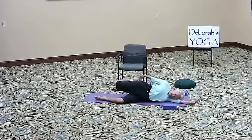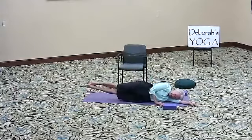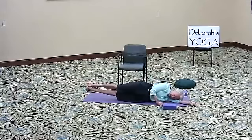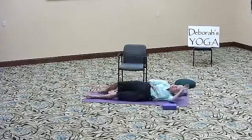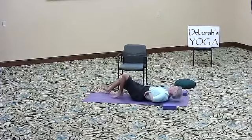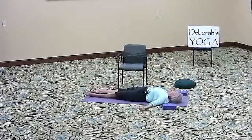When you're ready, release your foot, let it come down. Straighten out both legs together. Lift them together. Make sure your abs are engaged. And breathe. When you're ready, simply let everything come down and roll onto your back. Get yourself into good alignment, straighten out your clothing, and there we are.